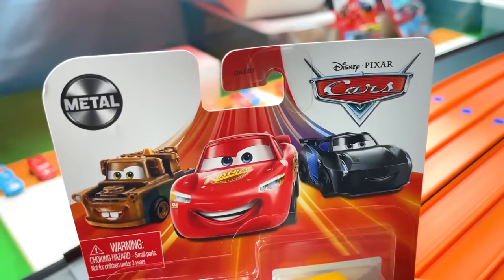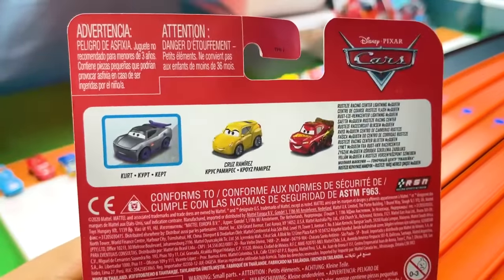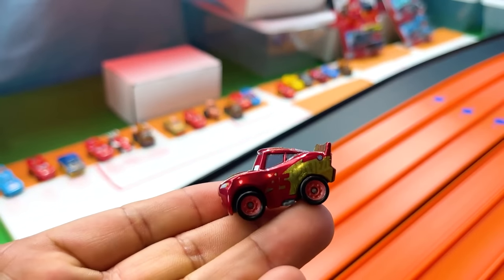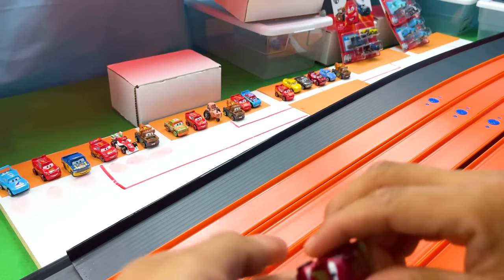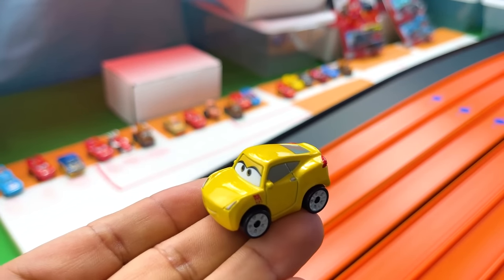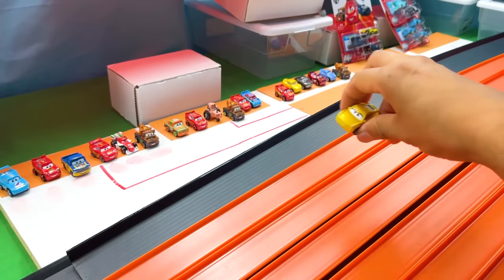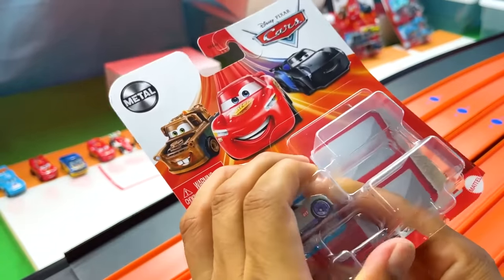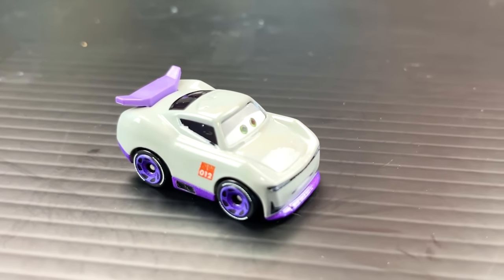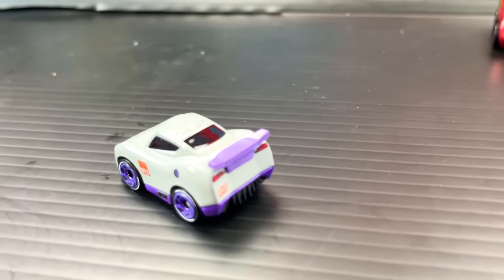Now let's go ahead and move on to our next set of die-cast racers! Here's the package with an amazing picture right there on the front. Here are the racers all up in that packaging, and on the back you see the names of our racers. First up is Lightning McQueen from the third Cars movie — I like how the Rusty's name is printed on the back of his spoiler! The next die-cast up for review is none other than Cruz Ramirez! She is a trainer who teaches all of the trainees of the Rusty's Racing Center. Her main color is yellow with some silver wheels. And her dream is to race as a race car. And now let's move on to our very exciting exclusive edition for this package: I present to you Kurt! I like the purple colors that accent that kind of gray color. He races with the number 12!